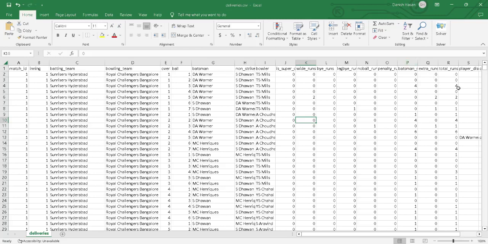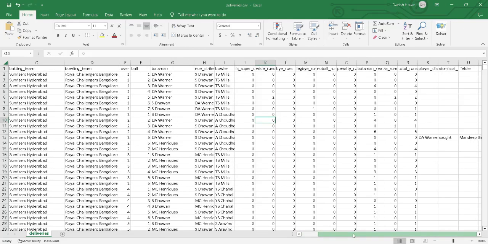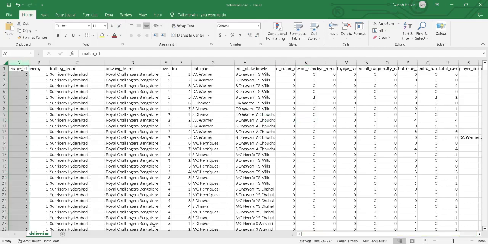On ball number 5 of the first over, 2 extra runs in the form of a wide were given. The total runs for the team was 2, but no run was scored by the batsman, so batsman runs is 0 but extra runs is 2. The total count is 1,79,017, approximately 1,80,000 rows.